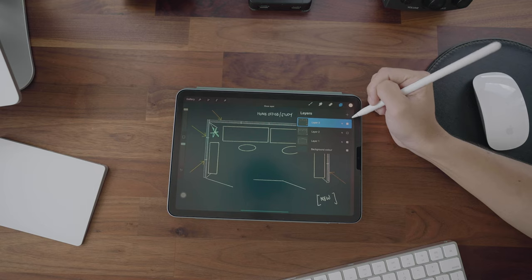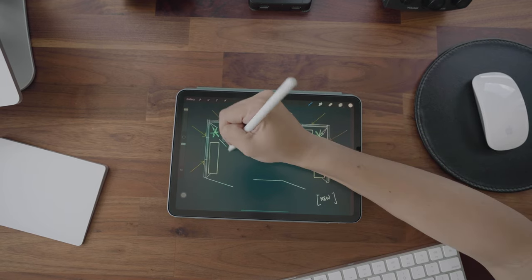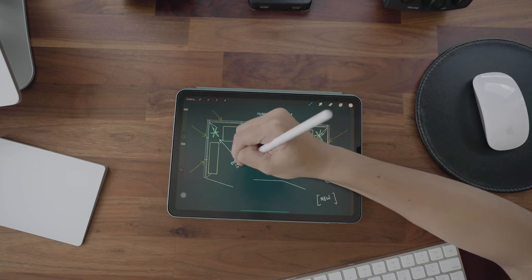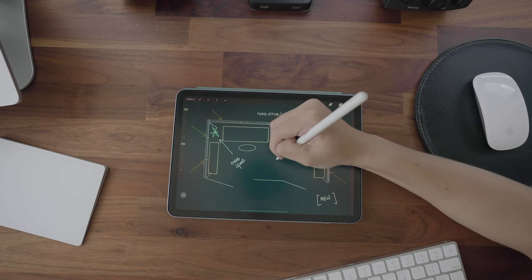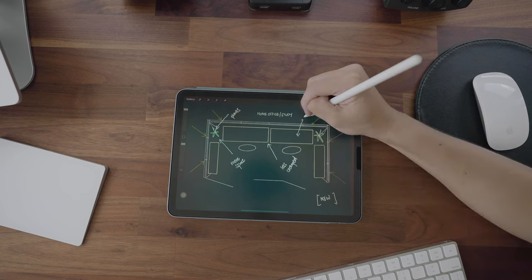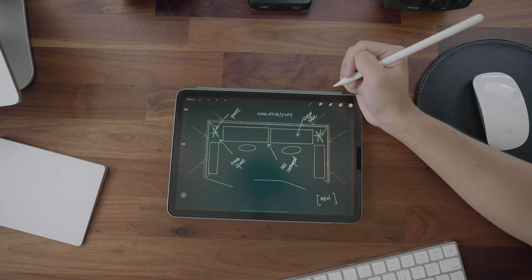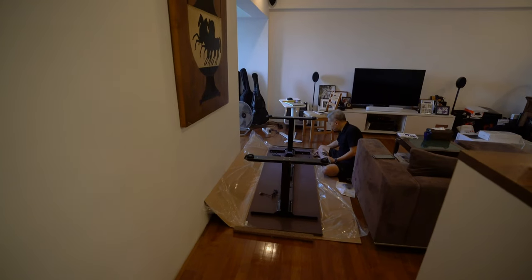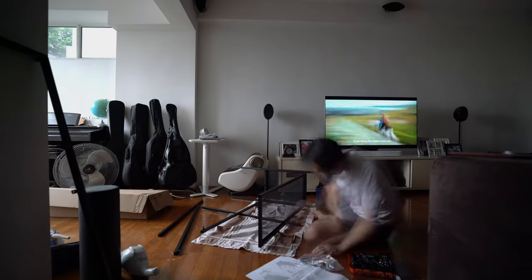Since three tables seemed a little cramped, we decided to replace them with two long tables that could also be standing desks. We thought one cupboard and cabinet on either side, with each corner filled with a plant, was the way to go. For extra storage we planned some drawers under the table. Because a dedicated standing desk was expensive, we bought a kitchen tabletop from IKEA and standing legs separately, then DIY'd it together. We then bought the cupboards and I slowly built them myself.